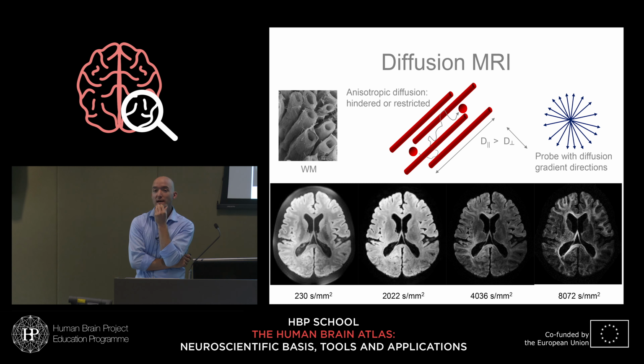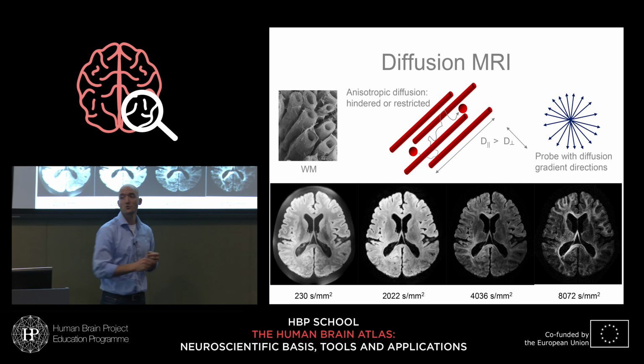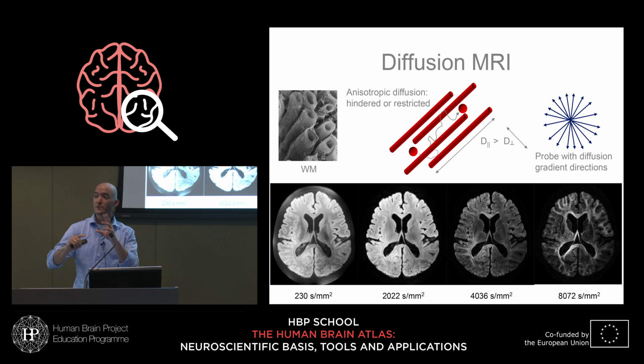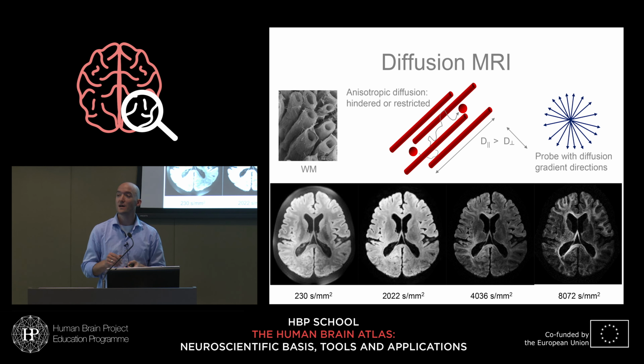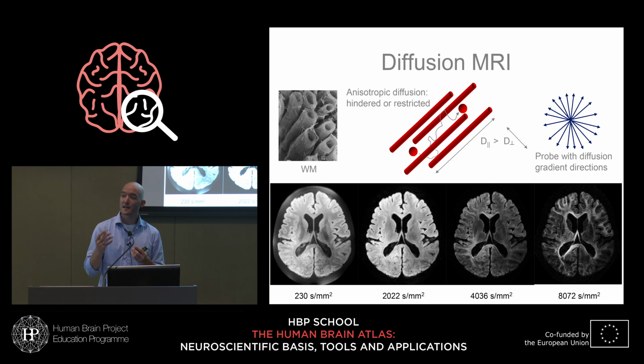So the game we have to play ex vivo is, this was B8000, but we did it at 1 millimeter isotropic, and we want to push much further. I'm going to show you B values and resolution, and you're going to get a sense of this. For ex vivo imaging, it's always a measure of, okay, we run for very long, but that tends to only be 80 hours or so, and then it has to be done. If we go for really high resolution, we have to use a little bit less B, otherwise we don't get SNR anymore and can't analyze the images, but we'll get less diffusion contrast.